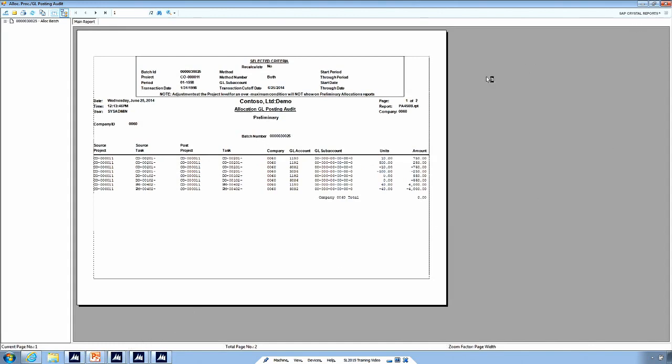A secondary report is created when the process is run, and this is related to my GL posting. So the first report was my project postings, and these are my GL postings. So we'll see the 1190 and the 3032, which are my unbilled AR and unbilled work performed, and my unbilled revenue as well. So we will always see the net balance to a specific posting is 0 unless you're posting between companies.